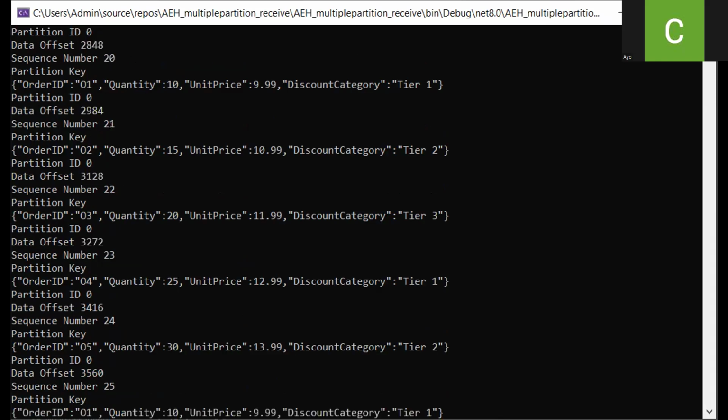So that's basically it. We can see how we can send messages to Event Hub when we have multiple partitions in place, and we can also see how we can receive messages when we have multiple partitions as well.